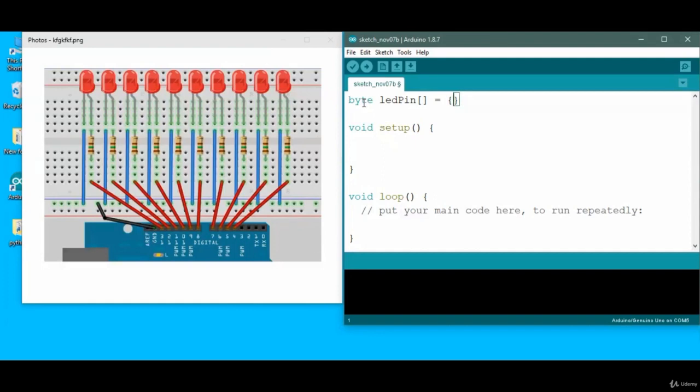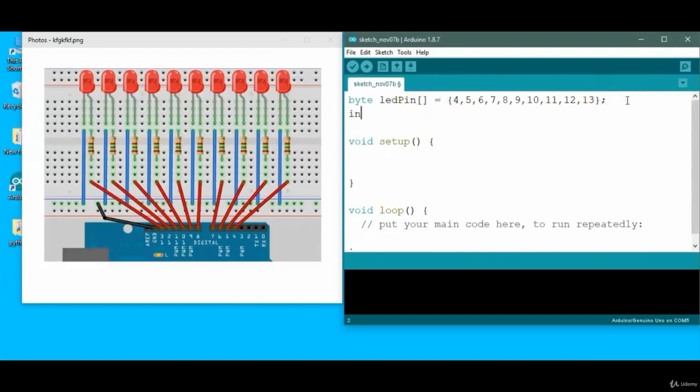In the array we have 4, 5, 6, 7, 8, 9, 10, 11, 12 and 13. I think they count to be 10. So this is the declaration of the pin numbers.